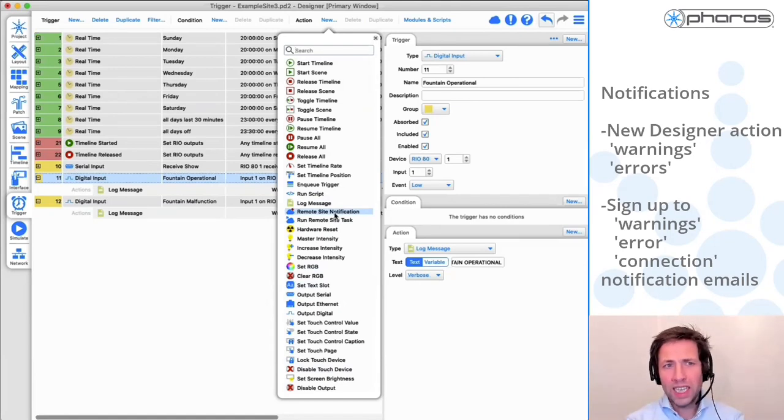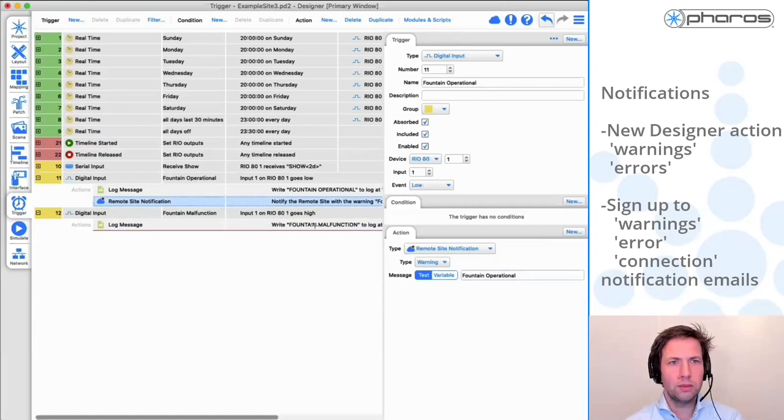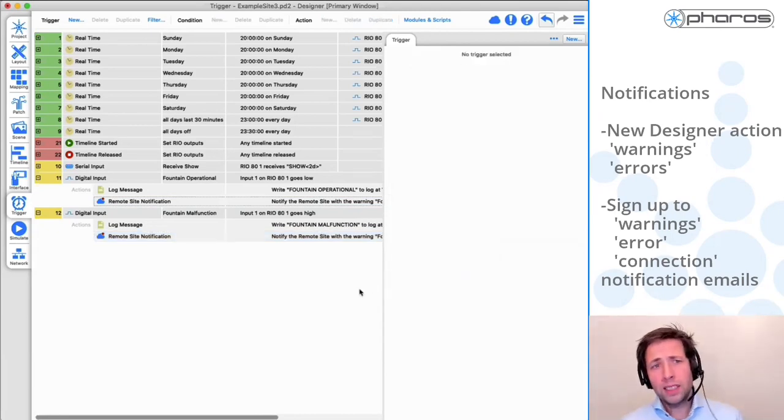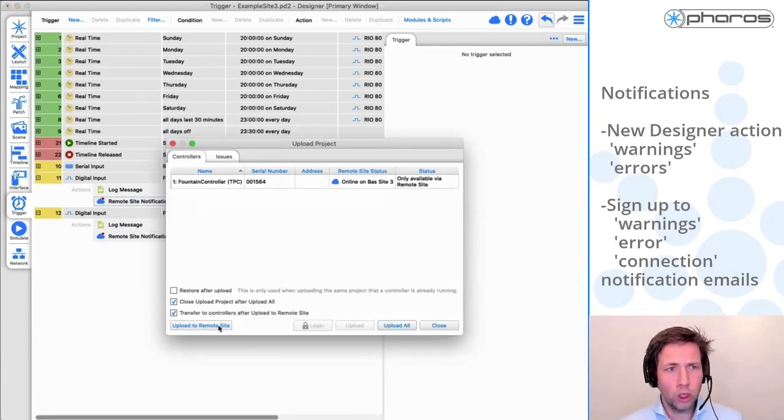And when I add this, I have the option to say when this action is running in the local controller, I either want to send a warning or an error to the cloud. In this case, let's use warning and let's make 2. One when the system is going operational, and then let's make a next one where the system is presenting a malfunction. I make this, I upload this to the controller. All right, so just using control upload, a faster way to do it than always going to the network tab, and this is it.